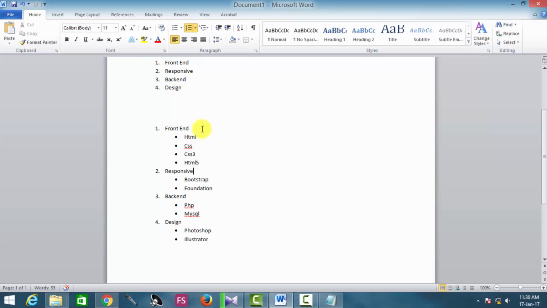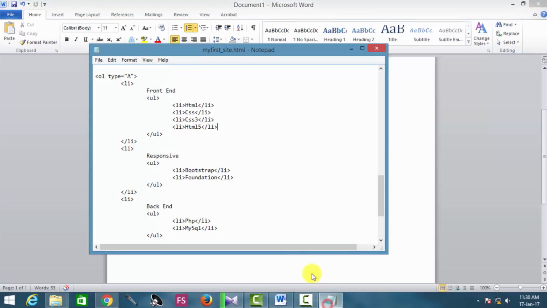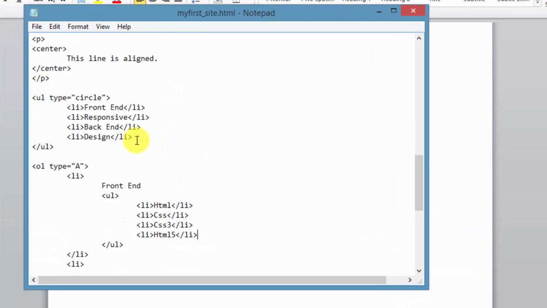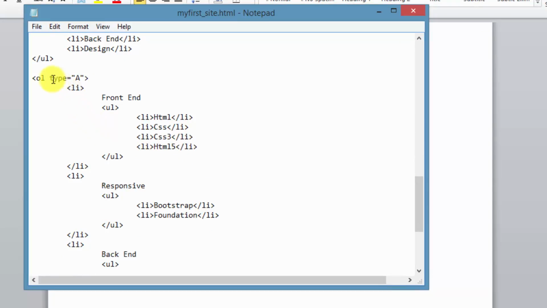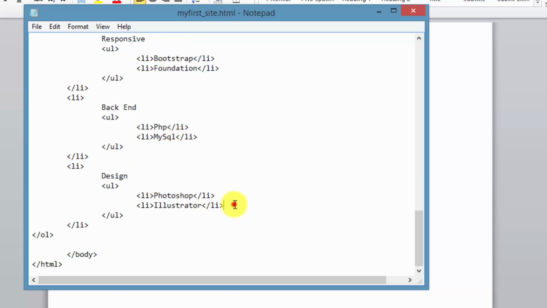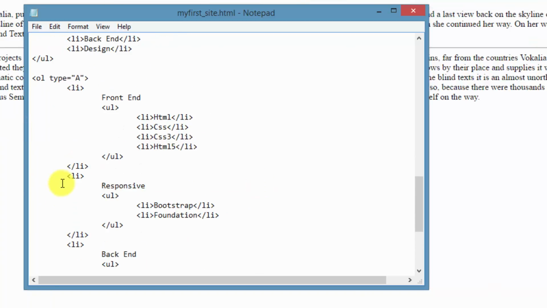So all we have to do is change those things into their default value. We won't be requiring this OL type A here. We don't have to mention this type A in this case, as we are now using the basic thing. We don't have to mention any type here.